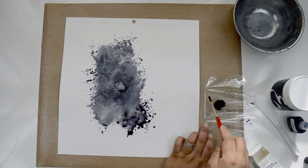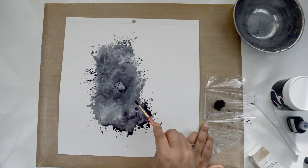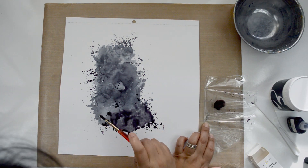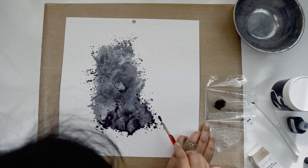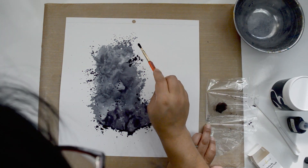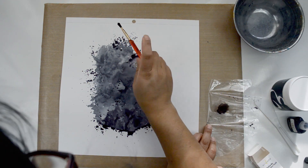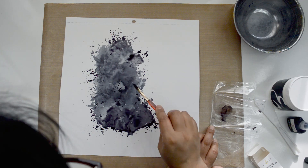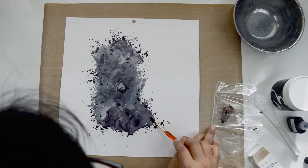The advantage of working with this cardstock from Vicky Boutin is that it has a soft coating that allows the water to stay afloat a little bit, which lets me move it around with my brush. Because I don't add lots of water, it's ideal for this. If you want to add mixed media and move the watercolor and mix colors, I'd suggest adding gesso — but for this one I just want that imprint of dark color on the cardstock.